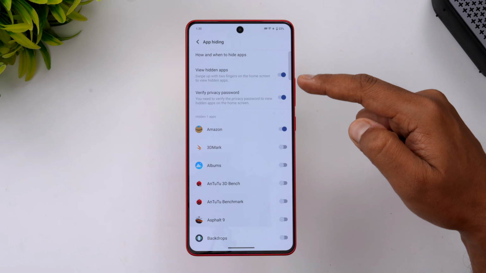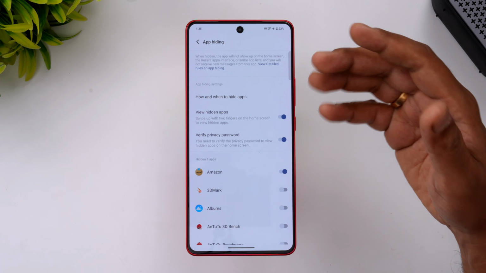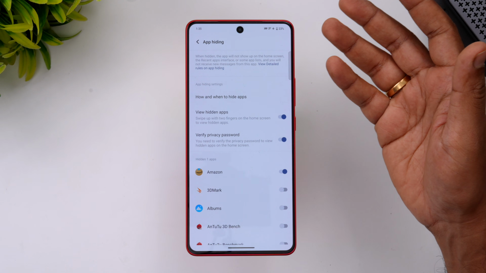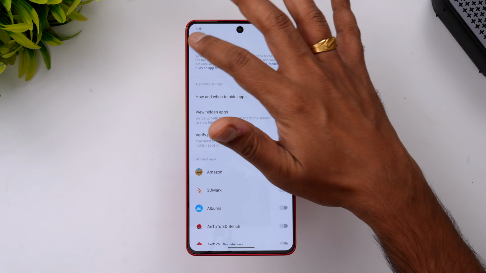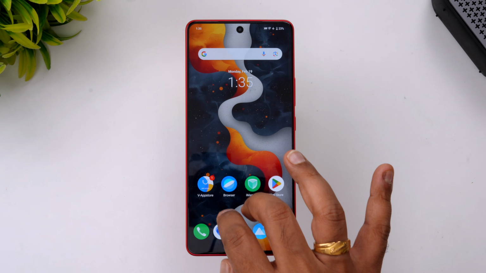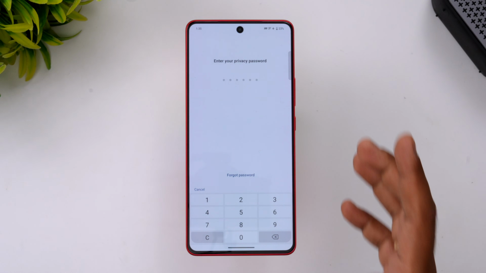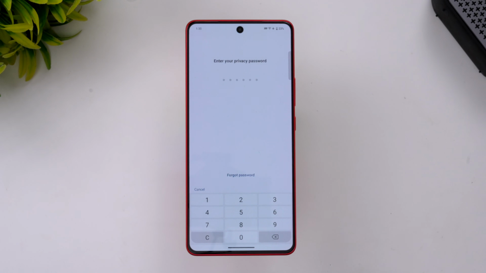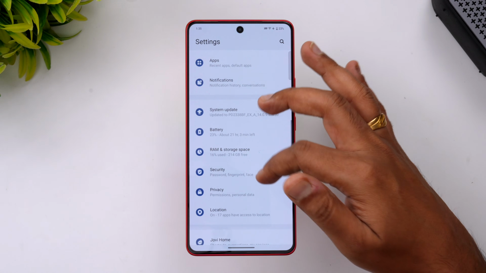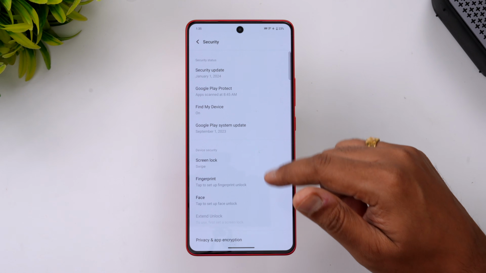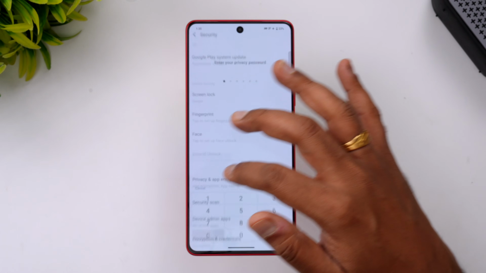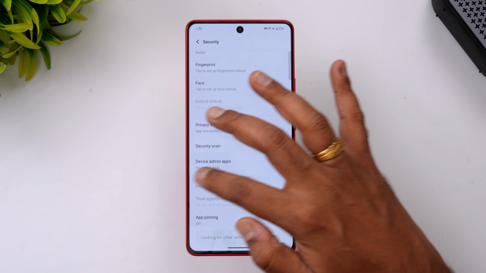You can also use the face unlock if you want to hide apps. So hidden apps will not be available. You cannot see the hidden apps unless you enter the password. Right now I have enabled the hidden apps, and if you want to directly access, just swipe with 2 fingers up, and you can see that it will show the password. Once you enter, it will again show the hidden apps. So that option is also included here, which you can customize from the security option. Here we can see app encryption and app hiding is included. So those are the 2 options which you can do in this.